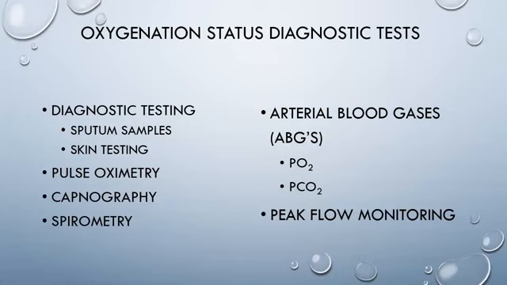And then when we're talking about peak flow monitoring, like a peak expiratory flow rate, or PEFR, this measures the amount of air that can be exhaled with forcible effort. Okay, typically you see this in patients with asthma. Typically peak flow is used to detect subtle changes in their condition, often before they even experience symptoms. Okay, it's measured in liters per minute. And patients with asthma are typically asked to measure this daily and with the onset of any new symptoms.